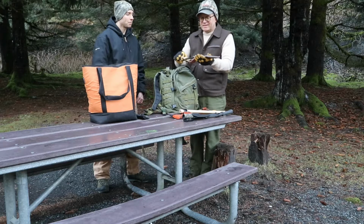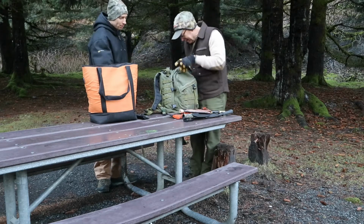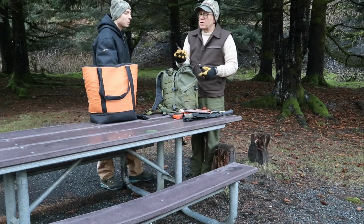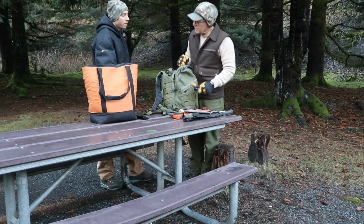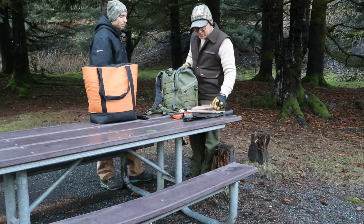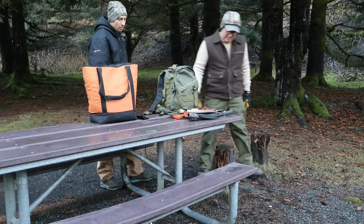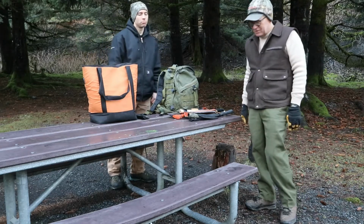Nice. Yep, that's a lot of fun. I got a little bit of everything here. And then finally, I got my Mora carving knife. Nice. Yeah, I saw online those are very popular. Yeah, so I'm going to try making feather sticks with different knives and see which one works the best. And just have a good time of it. We'll try some different types of wood too.